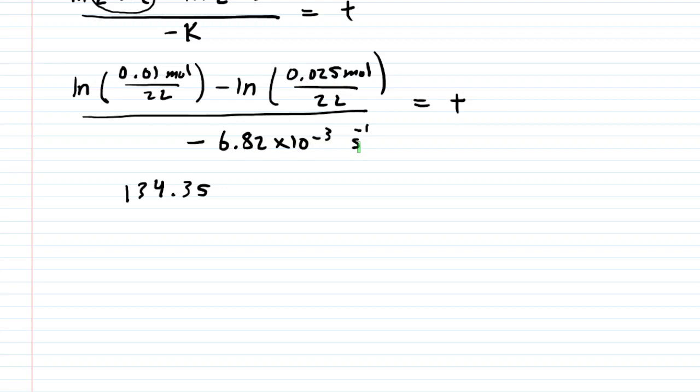And when you punch that into your calculator very carefully, you should get a time of approximately 134.35. Looking at the unit of the rate constant K, this is turning out in seconds, but the question wanted the time in minutes. So to change seconds to minutes, we just divide by the fact that there's 60 seconds per minute. And when we do that, we're going to get about 2.2 minutes. And this is the correct answer to part B of the question.